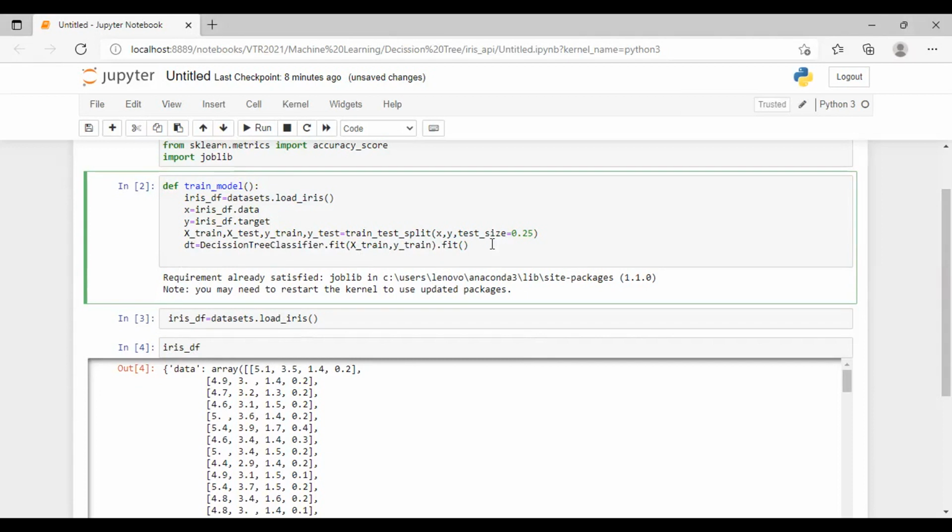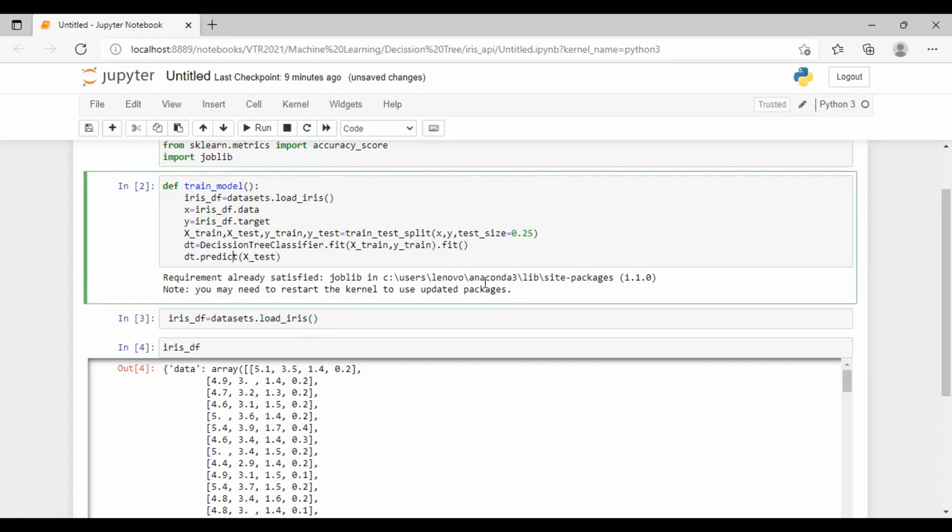So now after the dt is done, I want to understand what the accuracy of my model is. To understand the accuracy of your model, I say predict. Predict on what? Predict on the testing data. You already built a decision tree, right? Using the decision tree, now test. Predict on what? Predict on my testing data. So it's predict on my X underscore test.